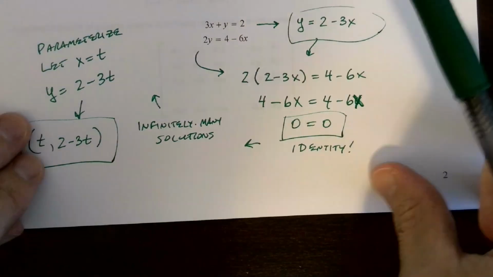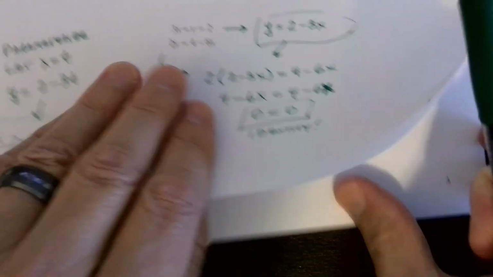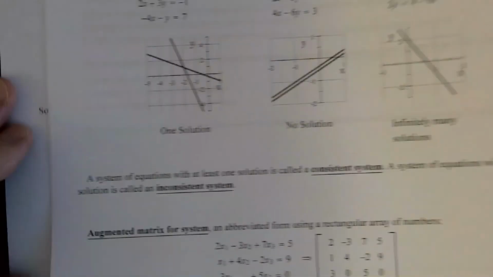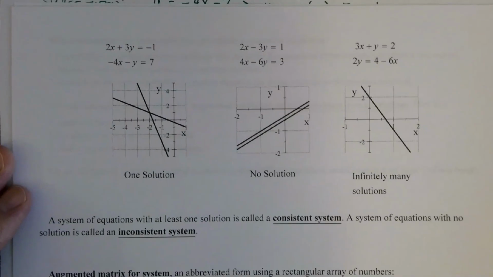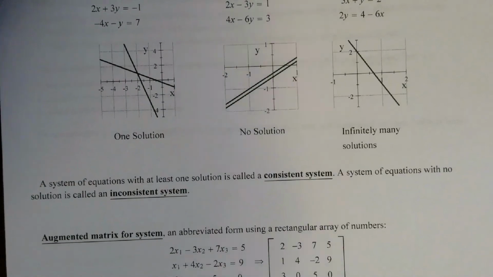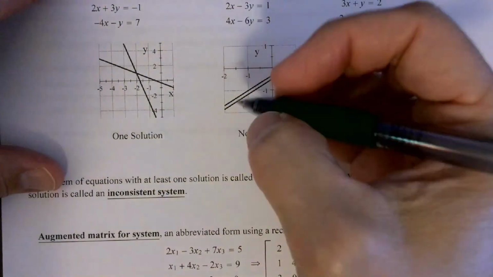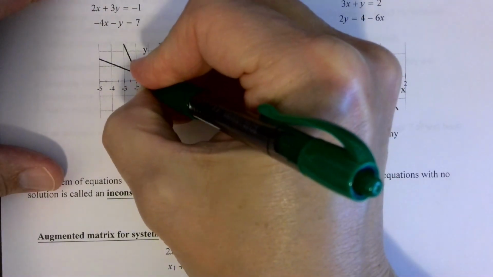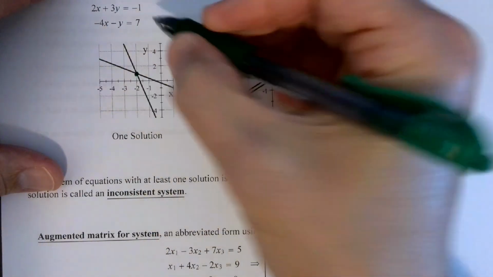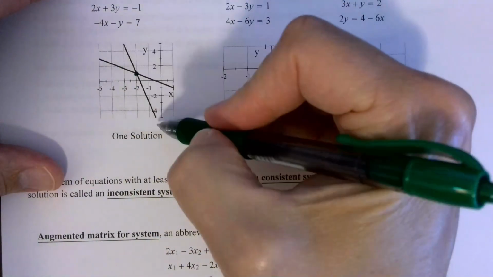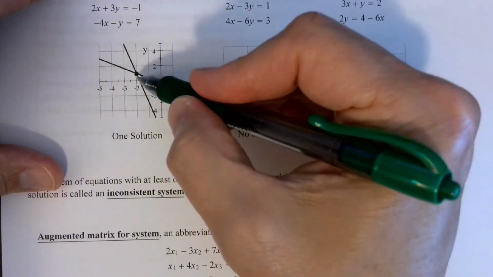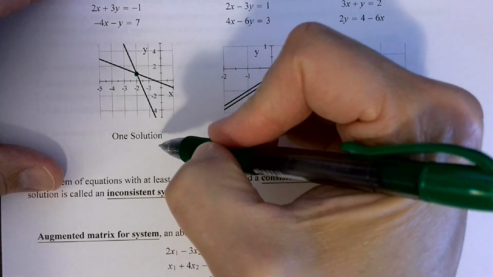Now, some of you are familiar with the fact that we can look and think about these same problems geometrically, and that's what I've done here. These are the same three systems we just solved. And the first one, you remember, the solution was negative 2 comma 1. Look where these two lines intersect. Each line here comes from one of the equations. So we have two lines that intersect at a point. That's going to give me one solution.